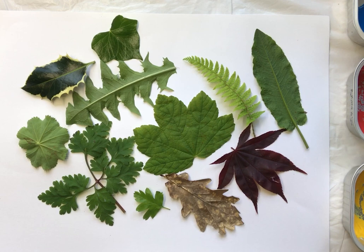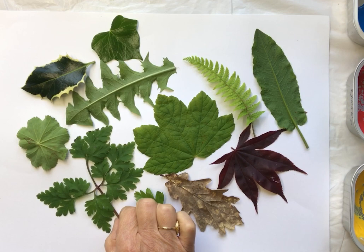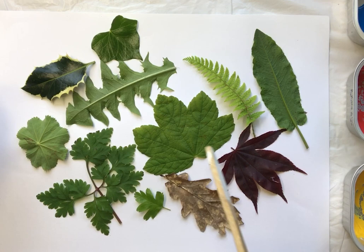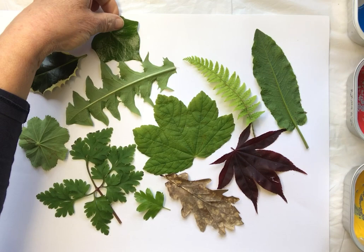Hello, I'm going to make a picture using different leaves as my pattern. I've got all sorts of different shapes here — some with very long points, some with rounded edges. That's a dandelion leaf, which is a bit of a tooth-mark kind of design. I have an ivy leaf, a fern, and all sorts of different things.